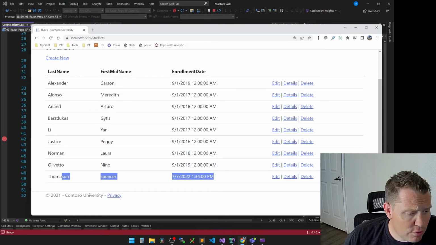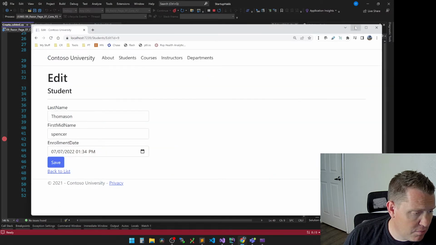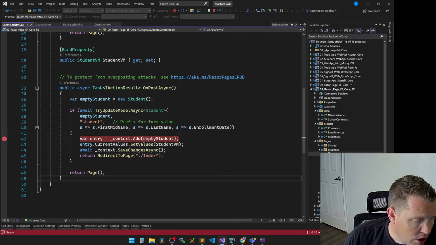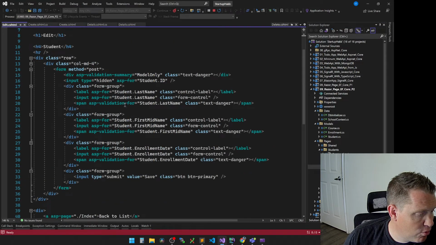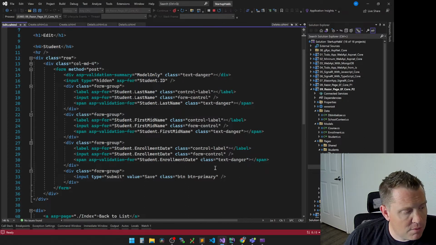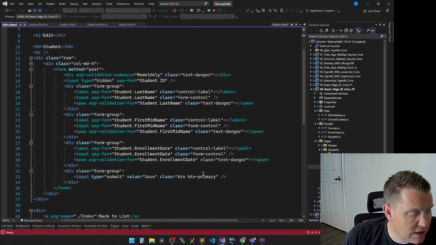Now, we can also move to the next one where we start to look at some of the other view models. You can go through the example here, and let's go through edit. So now we're going to edit my student here, and let's look at this edit code before we post it. We've worked with create, we've worked with the details page. Let's go look at the edit page. The edit page, you can see, has a pretty standard form, right? So you have last name, first name, enrollment date. We can see those in the HTML.